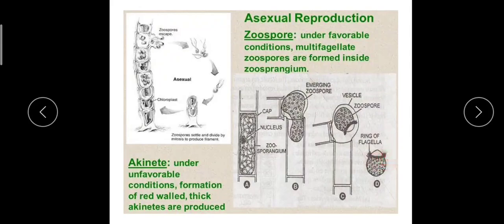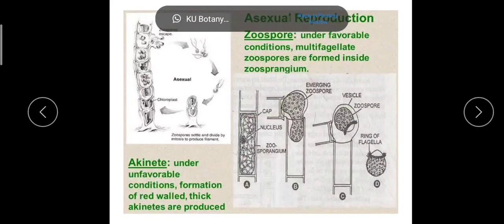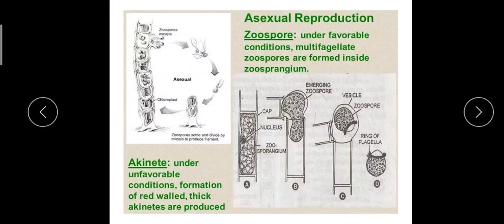And it is formed in zoosporangia. See, this is the zoosporangium. During the formation, the protoplast of the zoosporangium contracts and rounds off, and the nucleus migrates to a beak-like area on one side of the protoplast. And then a large number of blepharoplast granules are formed around this area, and they develop flagella.